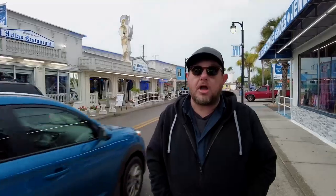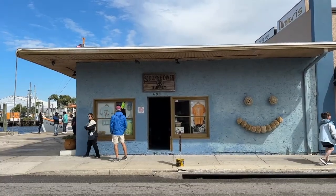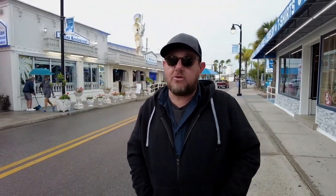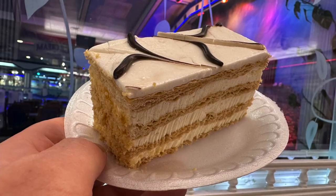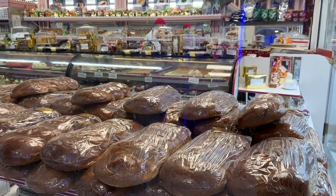Greek heritage at Tarpon Springs is on full display here along Dodecanese Boulevard in mostly family-owned shops and eateries and other small businesses. Since 1970, Halas Restaurant and Bakery has been a proud cornerstone of the Greek community. They serve up an authentic cultural food experience that many say is the closest you can get to being in Greece without actually going there. One of their specialties, broiled octopus, a delicacy Greeks will take over lobster any day. We love stopping in at the bakery for some truly decadent sweet treats — everything from baklava and other pastries to cookies, cakes, and bread made in-house.